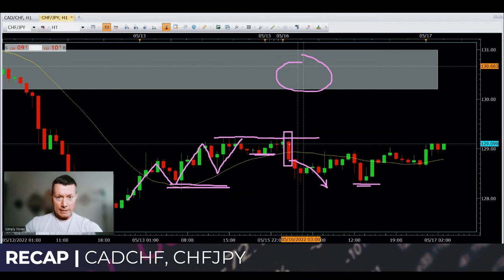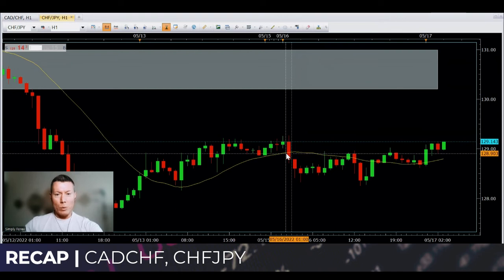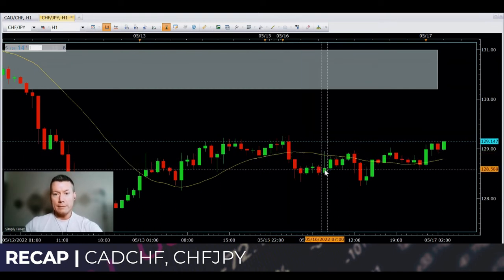This candle, let me take away all this candle here, it broke H1 structure. So for me it was now in a downward structure, and it came down and hit the last H1 low over here. So that would have been a good trade, guys. But if you look at the time of this candle, it was 1 o'clock in the morning, so I wasn't awake. I didn't take this trade.